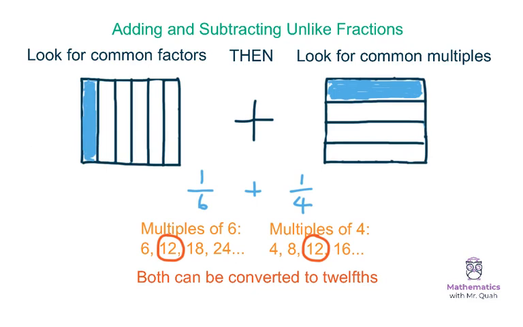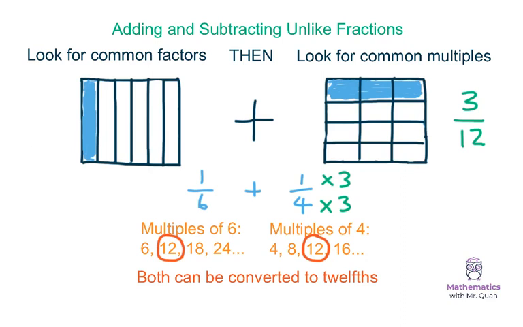So we do that, and let's first start by turning our attention to the quarters. So to turn quarters into twelfths, we'd have to do a fair bit of cutting. We'd have to cut each quarter piece into 3 pieces. So by doing that, we can see this in the diagram. We then have 3 times as many of our light blue quarter that we started with as well. So we end up with 3/12.